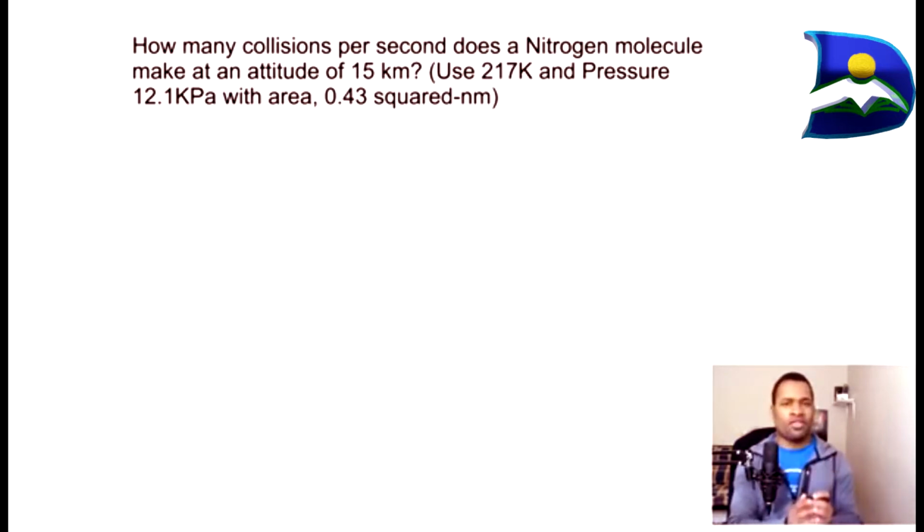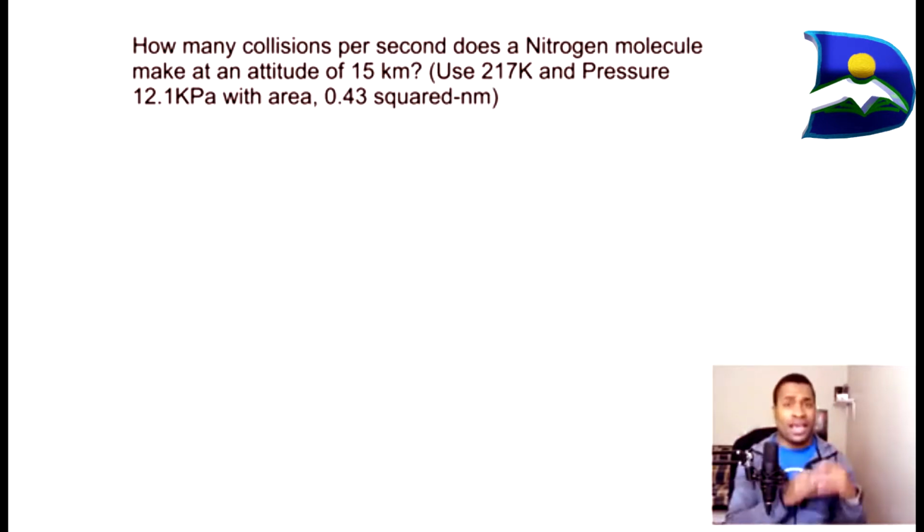In this particular video, we're going to be exploring some interesting concepts related to physical chemistry. Looking at physical chemistry, we're going to look specifically at the kinetic model of gases. This is important because you need to be able to predict various outcomes, like for example the collision frequency, as expressed in this question, which asks: how many collisions per second does a nitrogen molecule make at an altitude of around 15 kilometers, which is way above ground level?